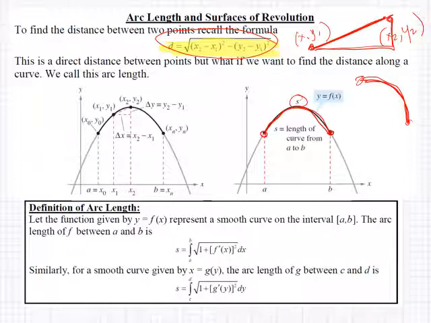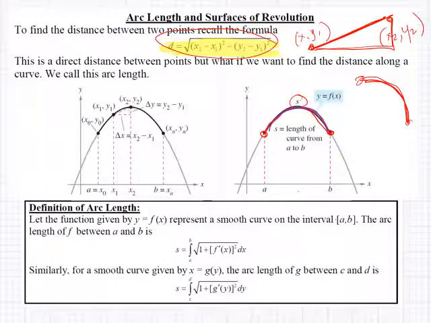Well, we're going to do it through a series of subdivisions and adding up a bunch of smaller distances, just like we've done with area and volumes. To find a bigger area, we add up a bunch of smaller areas. To find a bigger volume, we add up a bunch of smaller volumes. So to find this curved distance, we're going to add up a bunch of smaller distances. So let's take our curve and subdivide it up into a couple of points on that curve. I could find the direct distance from here to here, from here to here, from here to here, and I could add those three distances up. That would give me an estimate of what this curved arc length is.